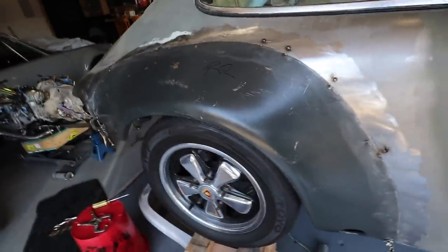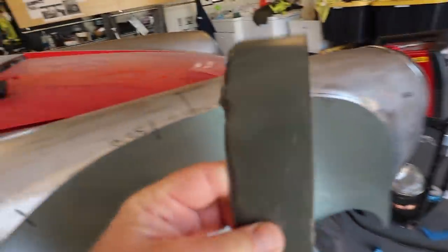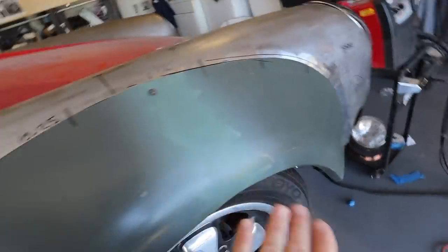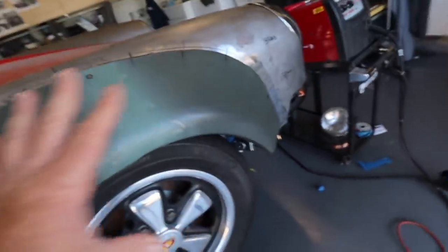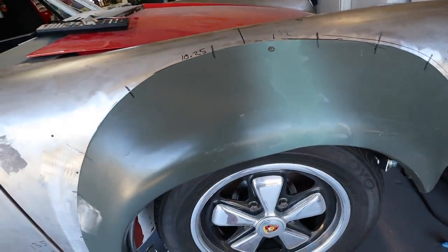To refresh your memory, or if God forbid you did not watch the last episode, this is where we left this. The rear flares have been tacked on the outside here. And then the front, this thing was cut right in half with this big 45 millimeter chunk cut out of the middle. So I sectioned it, I re-welded it, I did a little bit of body work on it. It still needs a bit more, but then got it pretty accurately placed on the car. Now I've got to do the same thing on the other side and hope that my results are as good.